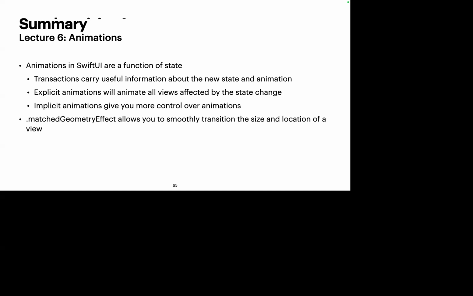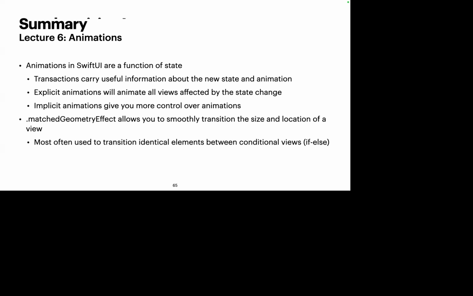And then we learned at the end that we could use dot match geometry effect with a unique ID and also a namespace so that you could smoothly transition between the size and location of a view to another exact view in two different parent view contexts. Or it doesn't need to be a parent view.